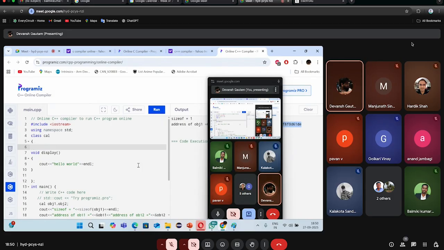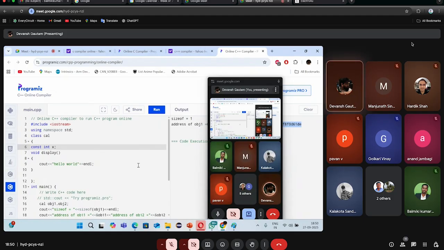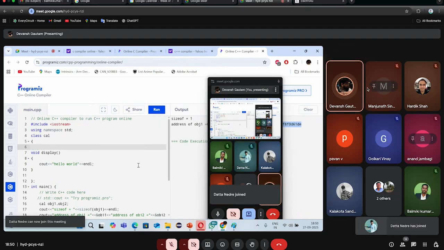We have int x. What is the size of this? 4 bytes. If we write const int, what is the size? 4 bytes only. Same. In the same way, the specifier doesn't change the memory size.